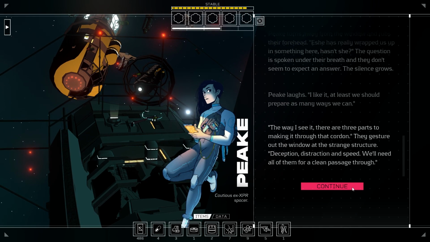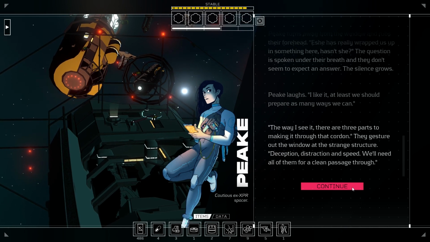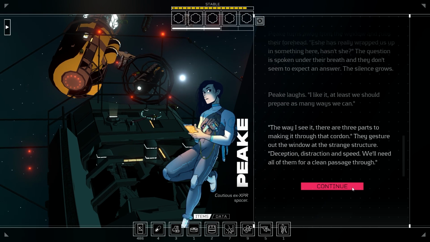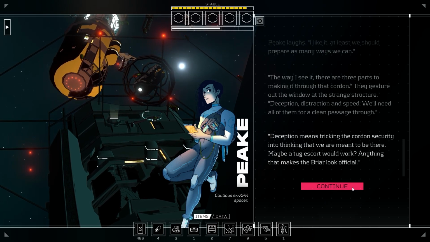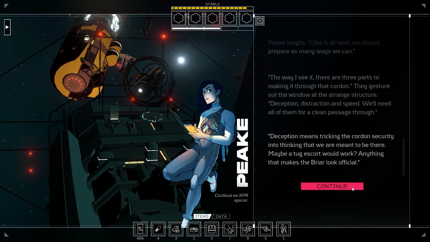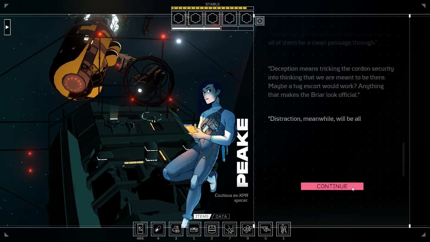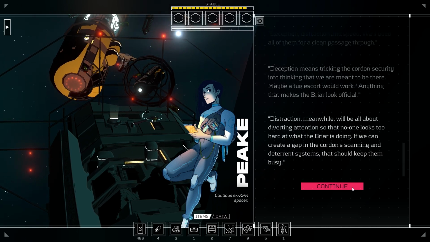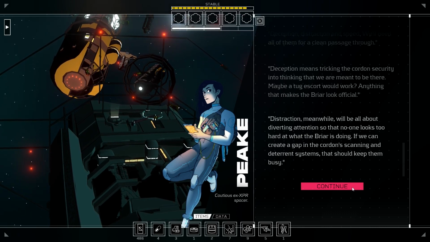The way I see it, there are 3 parts to making it through the cordon. They gesture out the window at the strange structure. Deception, distraction, and speed. We'll need all 3 of them for a clean passage through. Deception means tricking the cordon security into thinking we are meant to be there. Maybe a tug escort would work? Anything that makes a Briar look official.